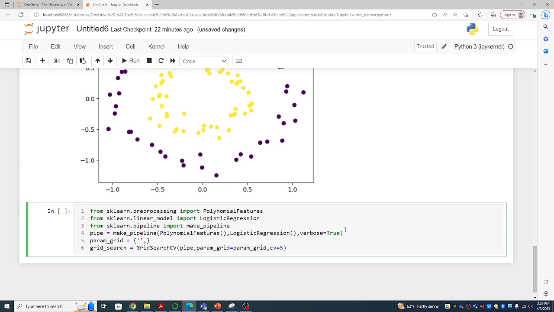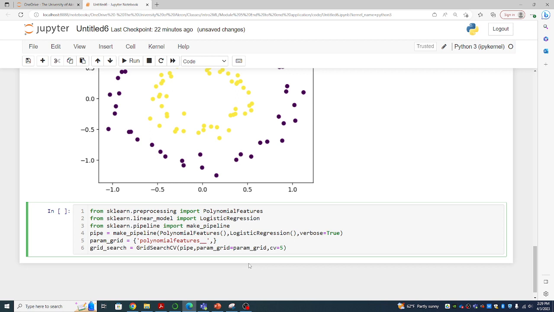And now we define the parameter grid, because again that will be a dictionary, and we will have two keys. The first key is polynomial. The make_pipeline will not allow us to assign names for each step. Instead, it will use a lowercase class name to represent the step name. So we'll use exactly polynomialfeatures, but instead of uppercase, we use lowercase.